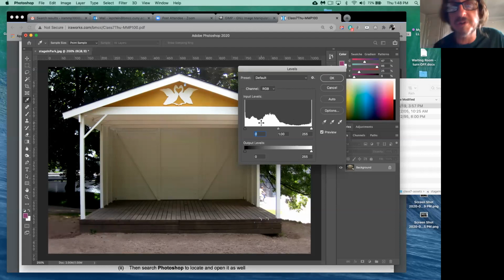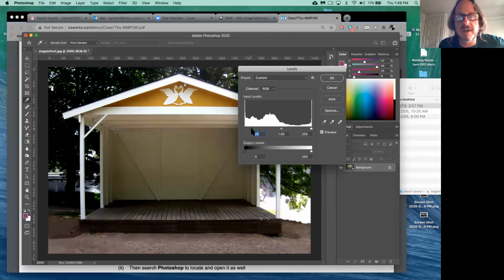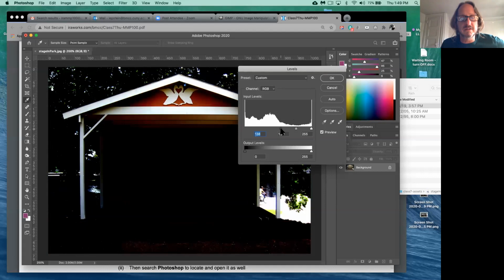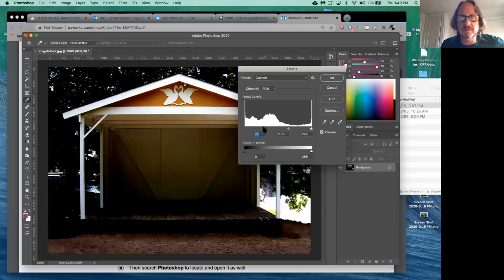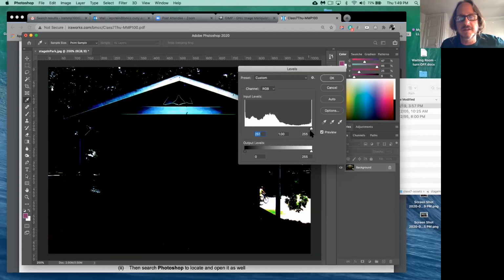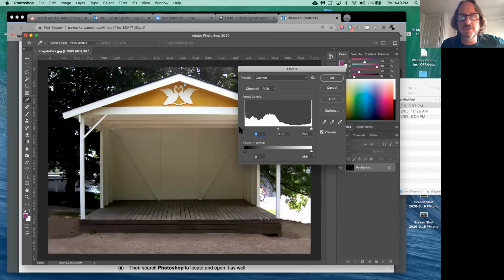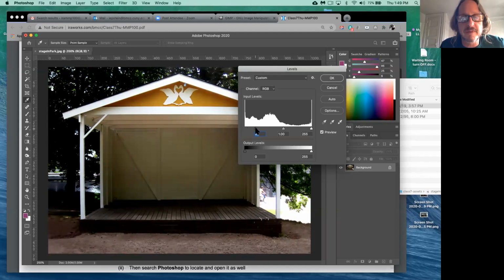So here's the rules. Start with blacks most of the time. That works well. To make darks darker, take the dark slider and move it to the right. Don't go crazy because it's going to look like, you know, the apocalypse and then deep nighttime. And it's also going to distort the lights. You don't want to distort them. You just want to make sure that they look what I call juicy. A little bit of drama never hurt.